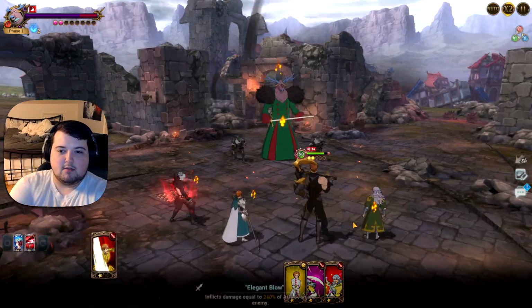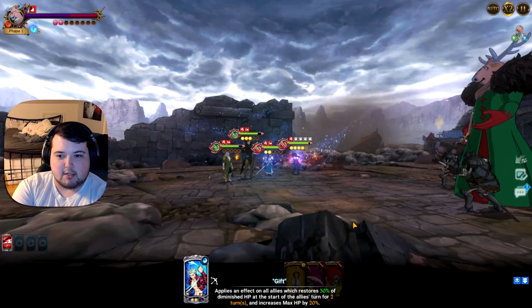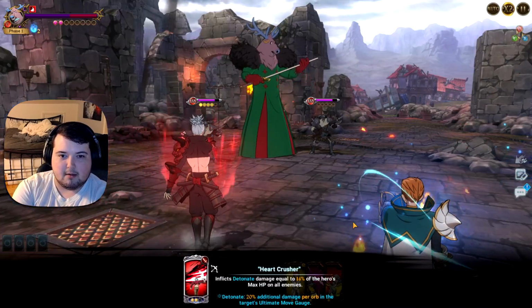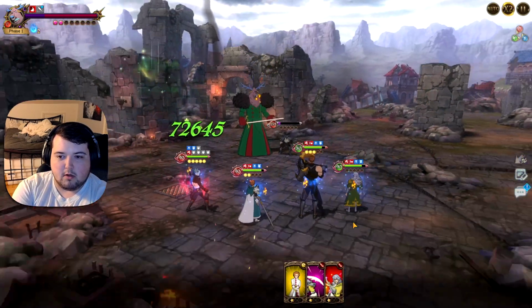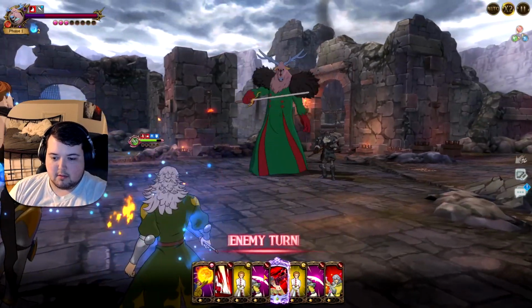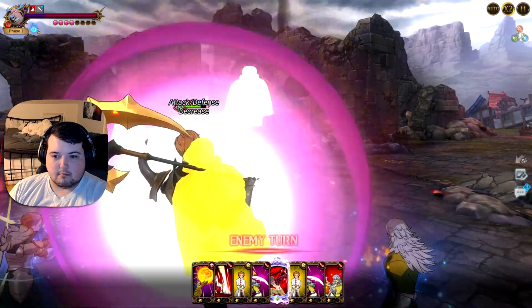And this will actually give us Bond's ult for the next turn here. He's only got 2 ultimate move gauge orbs, so this may end up backfiring a bit. Pretty decent damage. We killed 1 add. The other one is still alive though, so that's alright. He's pretty low on HP.